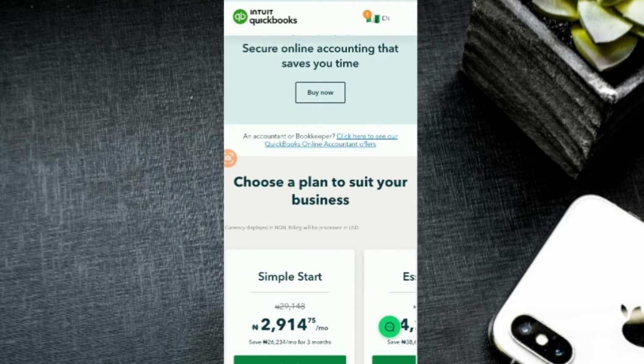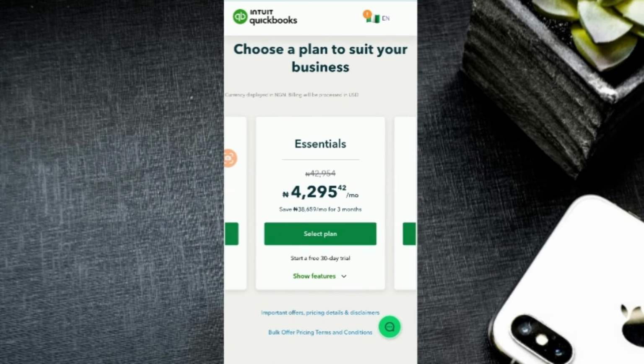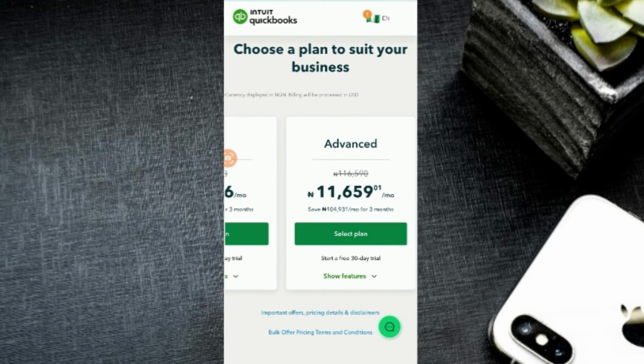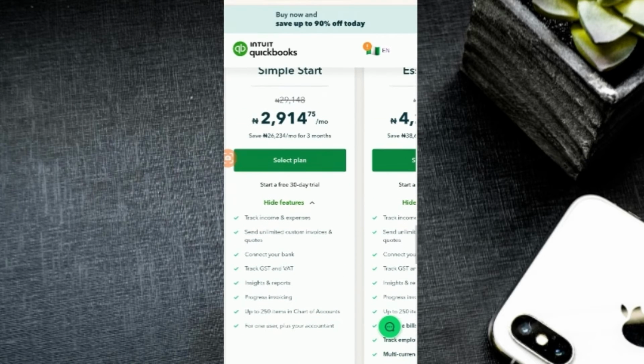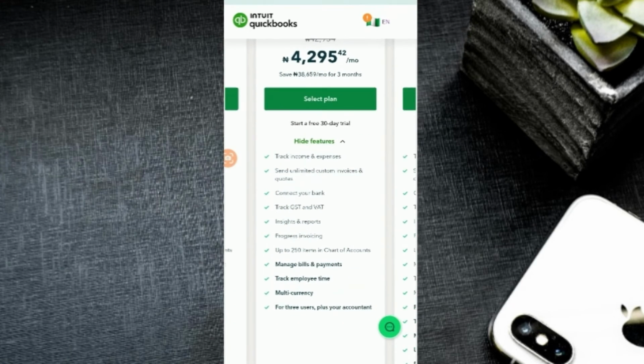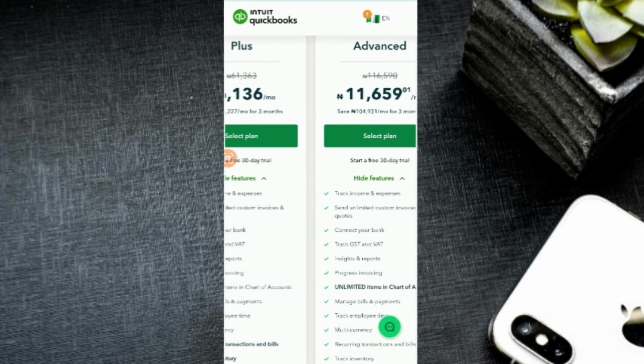Step 3 is to fill in vendor and expense details. Now just enter the vendor name, the dates, payment method, and of course the expense category. Step 4 is to add any memo or attachments. Now you want to include a brief note in the memo section and attach a scanned receipt for record keeping.